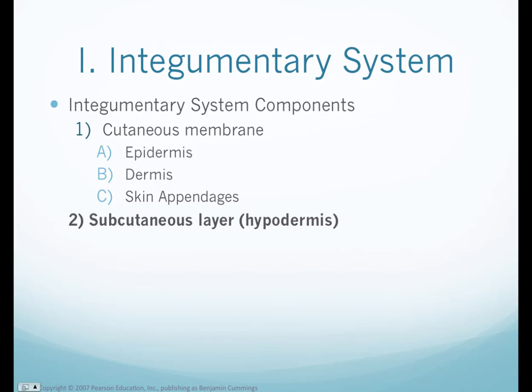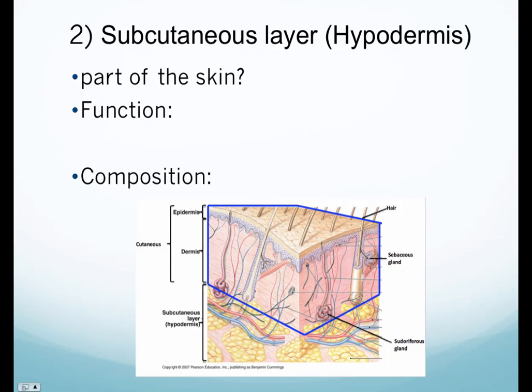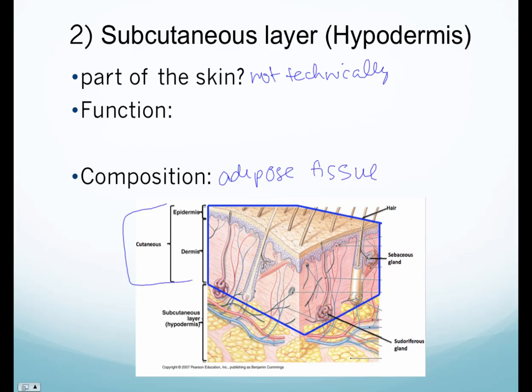Perfect. Now the last thing of the integumentary system we're going to look at is the subcutaneous layer, and this is deep to the dermis, meaning it's right underneath that dermis, closer towards the body. And it's actually not technically part of the skin. However, it does anchor the skin to your underlying organs, and it's mostly composed of your adipose tissue. So it's not technically part of the skin. Skin, as we know it, is really the cutaneous membrane, being the epidermis and the dermis.